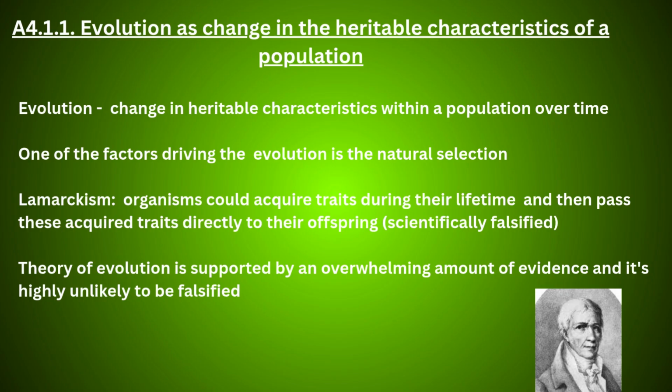Many factors can drive evolution, and we will dive into one of the most well-known, natural selection. But first, let's explore how our understanding of these changes has itself evolved. Early in scientific thought, there was a compelling idea called Lamarckism, proposed by the biologist Jean-Baptiste Lamarck. He theorized that organisms could acquire traits during their lifetime, say a blacksmith developing strong arm muscles, and then pass these acquired traits directly to their offspring.